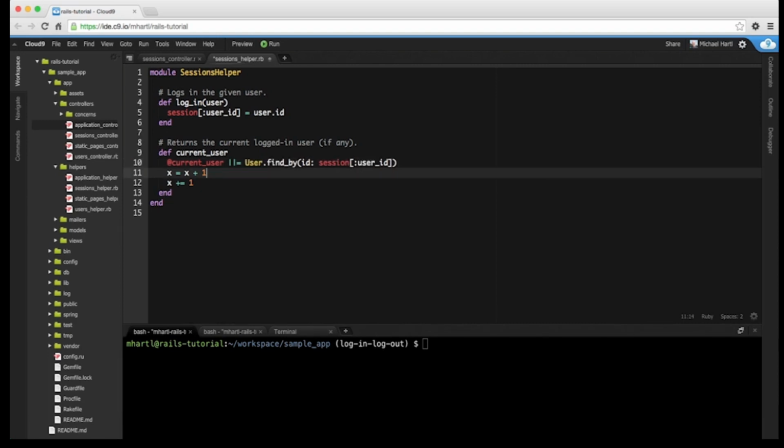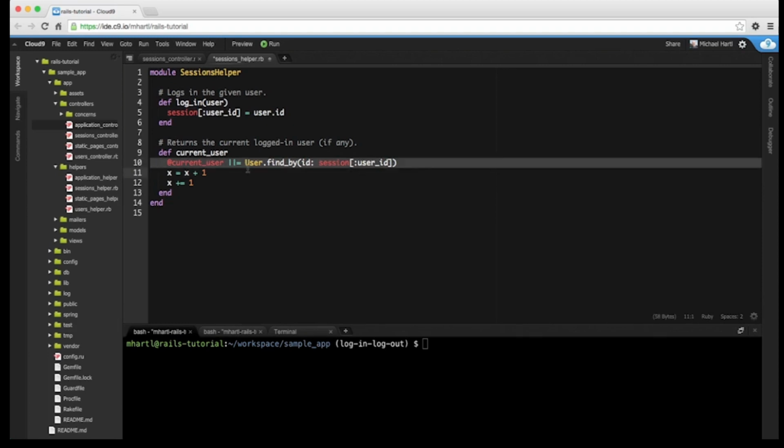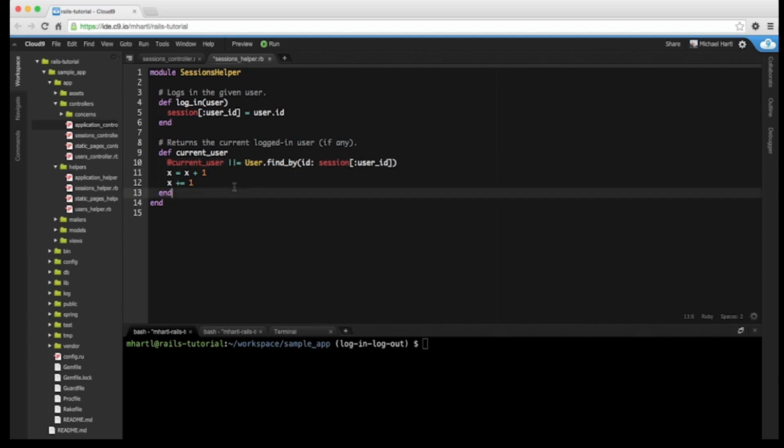So I built it up piece by piece there because this is kind of weird looking. @current_user ||= User.find_by(id: session[:user_id]). But this is a very characteristically Ruby line. So you will encounter this in other contexts, and it's important to know about the or equals operator for that reason. So this helper will let us find the current user in the database and then do things like change the site layout based on the existence of that user.